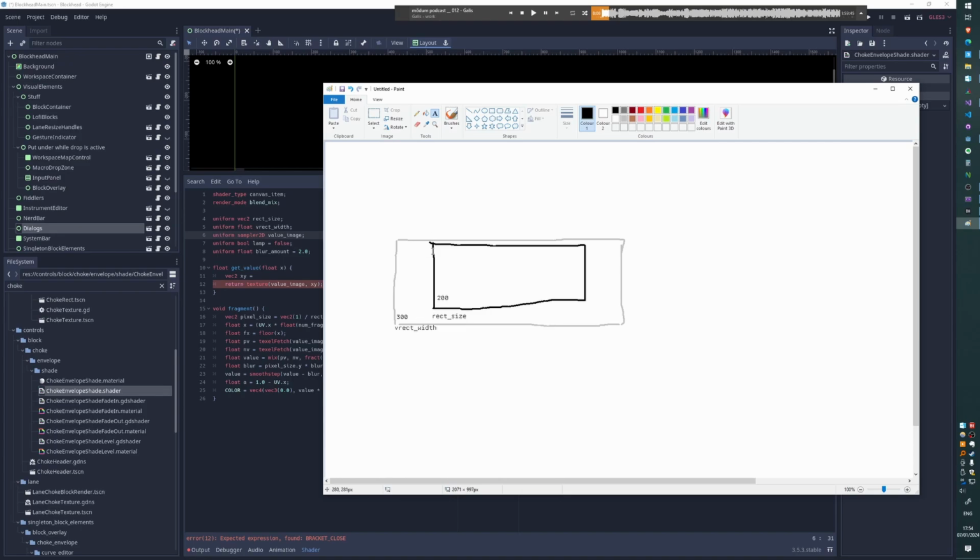So my image that I've generated, my 512 pixel image, is stretching from here to here. So I've got to calculate where to start in that 512 pixel image to render from here to here, given the rect size and the V-rect width. That's surely, anyone watching this, you've already figured it out because you're an expert mathematician. So what is it?